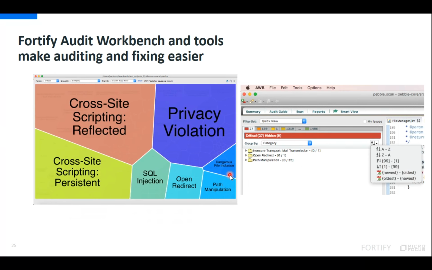If the development lead logs in and looks into this dashboard, he understands in a moment that if he fixes these three categories of vulnerabilities, he is fixing 80% of the application vulnerabilities in the entire organization. 80% is covered. So Fortify helps customers understand what is priority, what needs to be picked up first.